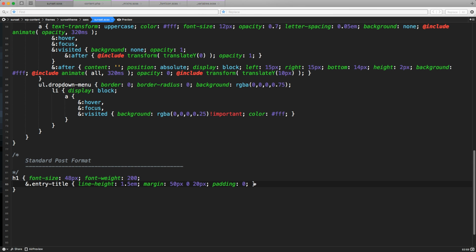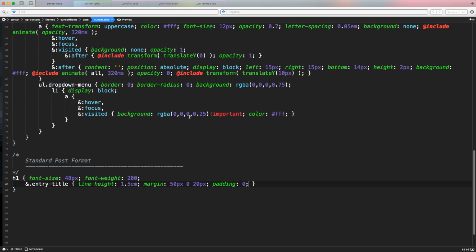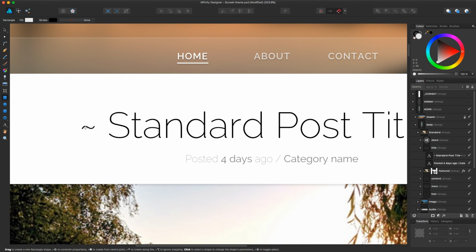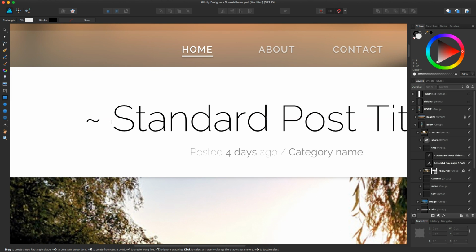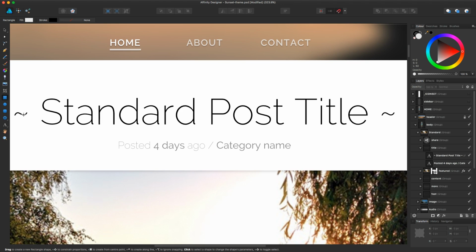So let's go back in our front end, let's refresh it. Now we have this nice style and it's kind of slightly better. Now we have these two elements here. If we access the site, you will notice I have these two symbols at the beginning and at the end of my text, and I could create these two symbols. First, I don't want the user to write these two symbols, but I want this to be permanent, so always present. It doesn't matter what kind of title the user writes.